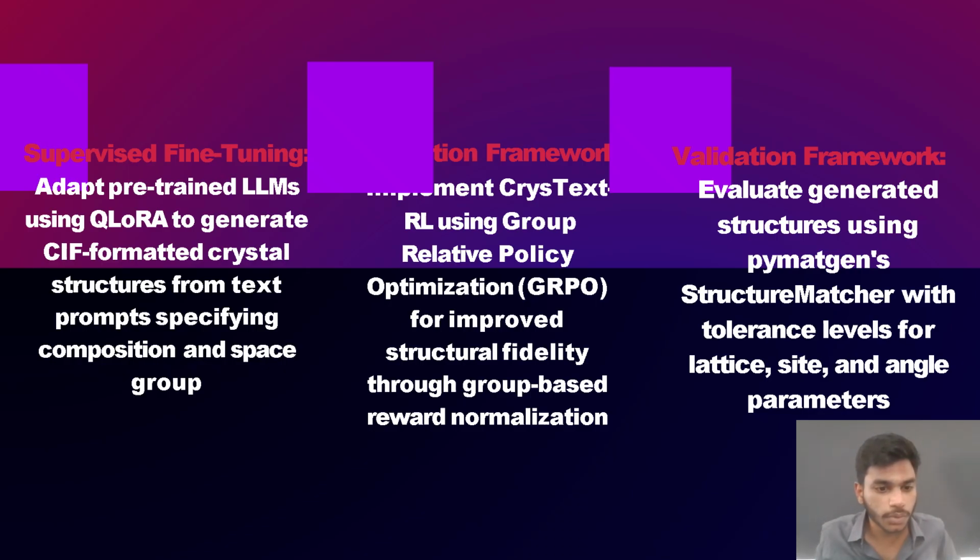Methodology: supervised fine-tuning. We fine-tune pre-trained large language models using a method called QLoRA. This helps the model learn how to generate crystal structures in CIF format based on the text input. Reinforcement learning: we use a method like GRPO, which stands for Group Relative Policy Optimization. This improves the quality of generated structures by giving rewards based on accuracy.